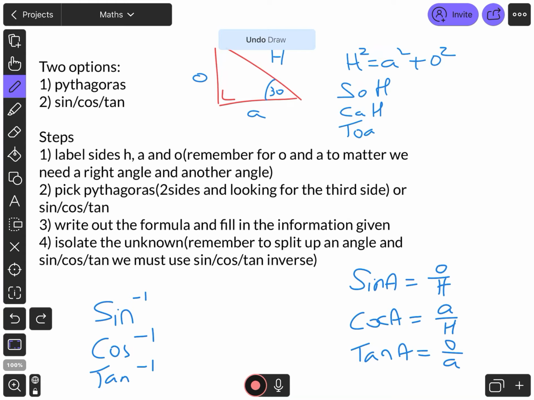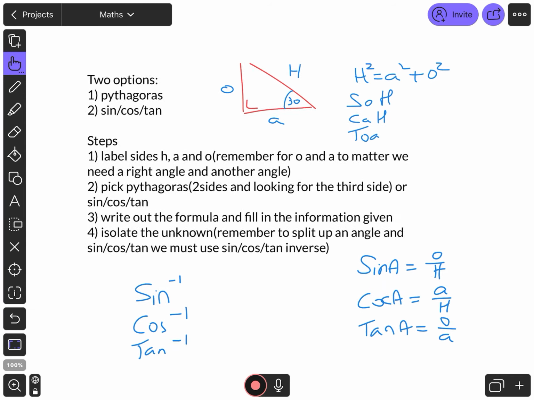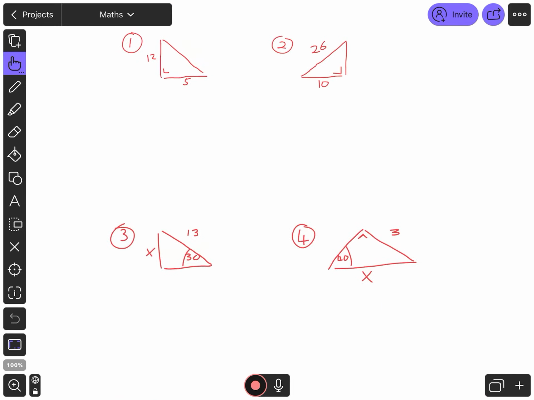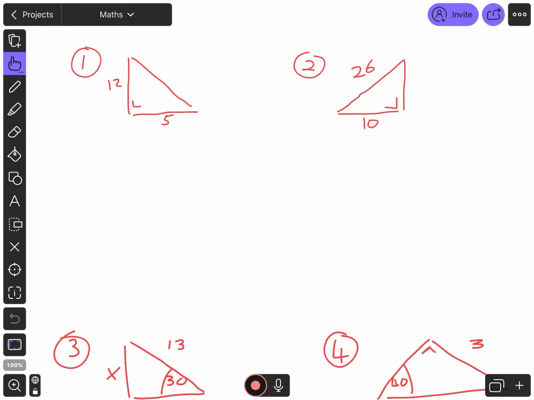And we'll look at that a little bit closer in a second. So that's all the information. That is the entirety of trigonometry in a nutshell for Junior Cert. We're going to look now at applying this. We have 6 questions, and then that's all we need to do for trigonometry. That's everything that you need to be able to do.